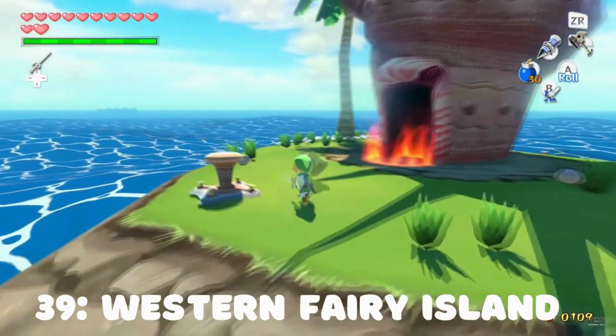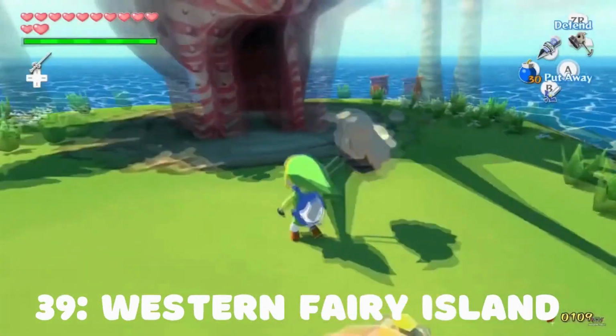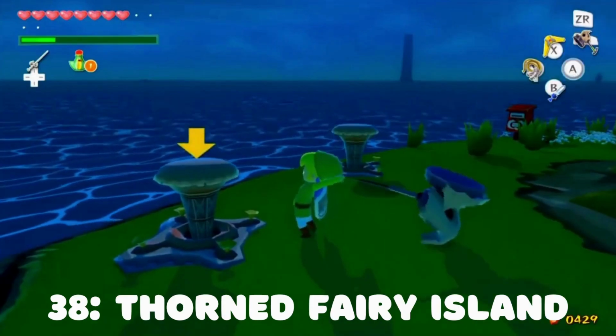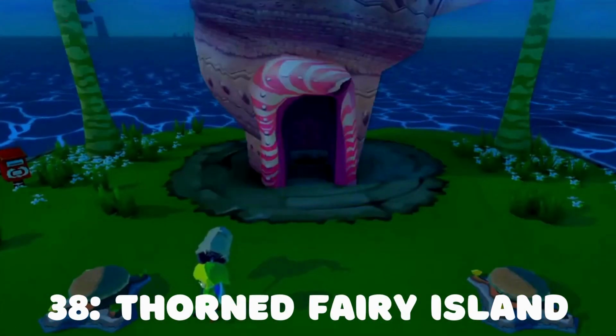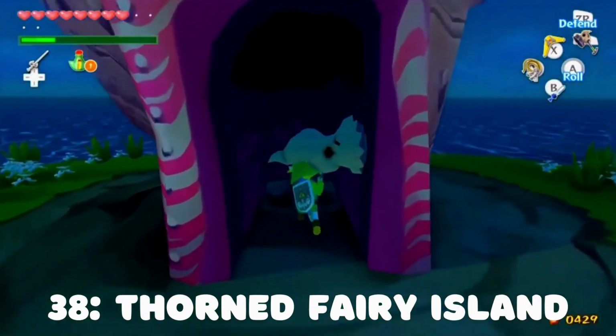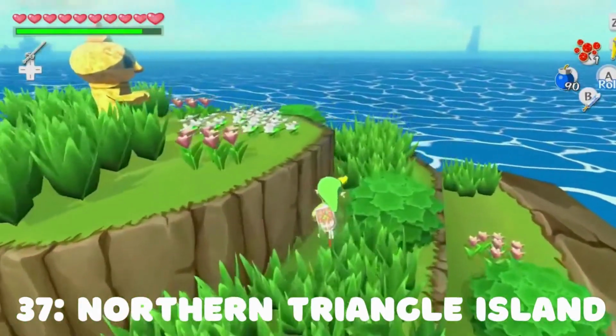The Western Fairy Island gets a slight edge because it gives me the opportunity to use the Skull Hammer. Enough said. Hammer? Hardly know her. The Thorn Fairy Island also uses the Skull Hammer to enter, which is always a plus. For being the cool Thorn one though, I declare this the best fairy fountain. At 37, I chose the Northern Triangle Island.